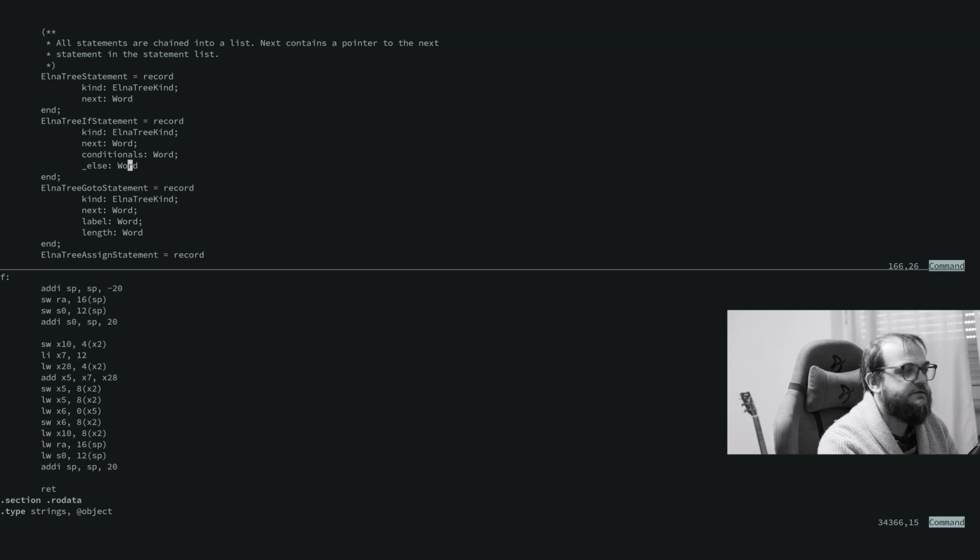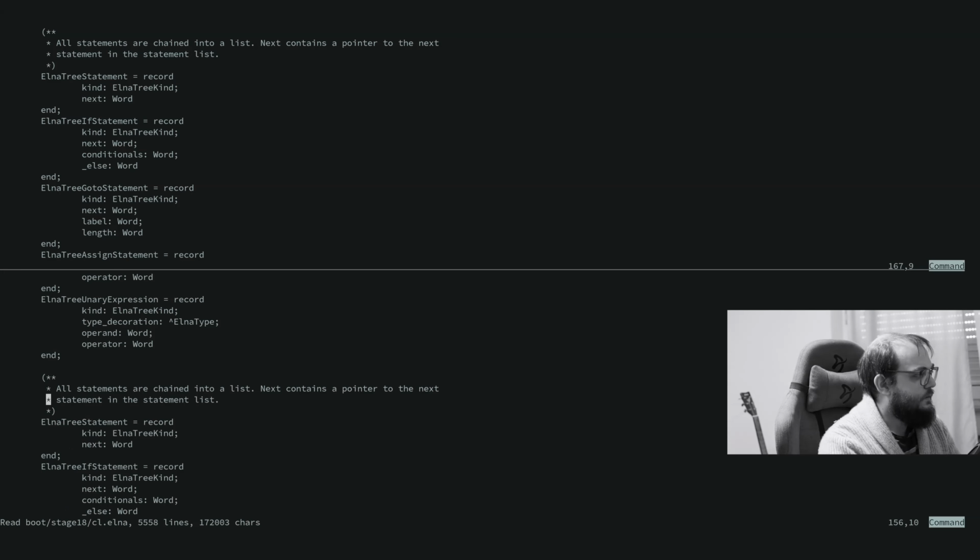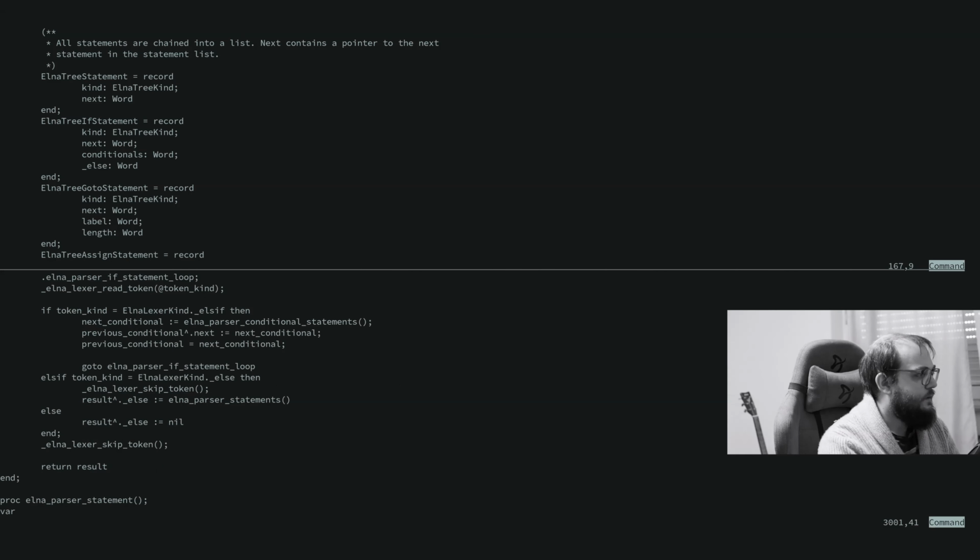Else, I think else is an expression. Else, and not really kind, this is token type. Elna parser statements. No, it is a list of statements. So it is LNO3 statement pointer.